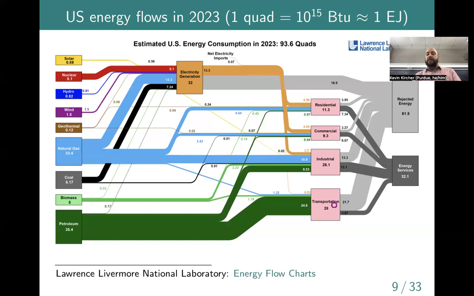A lot of it gets turned into what we call rejected energy, or waste heat. The engines in automobiles that burn fuel are typically maybe 20 to 30% efficient, so the remaining 70 to 80% basically just goes to heat up air on the highway. And we see similar things in the electricity generation and so on. The main point here is that actually 2/3 of the input energy, the primary energy that goes into the economy, ends up just as waste heat. It doesn't provide services that are useful to humans. And about 1/3 is the energy services.